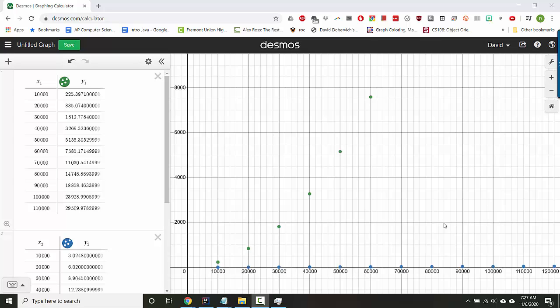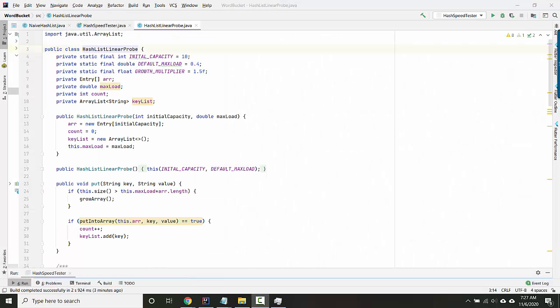So what I want you to do is try and do this kind of thing to investigate a little bit how the different things that we had control over in our hash implementations affect the performance. So if you did more than one collision handling strategy, you could compare how does chaining perform relative to linear probing, or how does linear probing perform relative to cuckoo hashing. Some other things that you can control, the max load was a big deal. So linear probing performs very, very differently for higher loads than for lower loads. So my max load was 0.4, but you might try 0.5 and 0.6 to compare the difference.